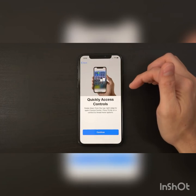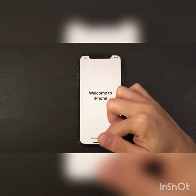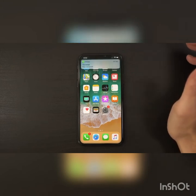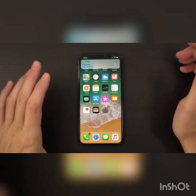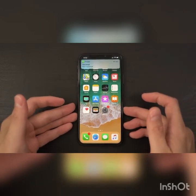which probably will take a little bit of getting used to for most iOS users, but for me, I have not used one in a while. So we shall see how that works. But this is pretty much the iPhone X in a nutshell as far as the unboxing goes.